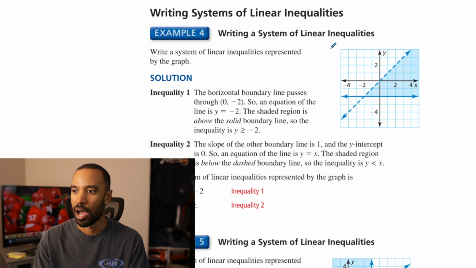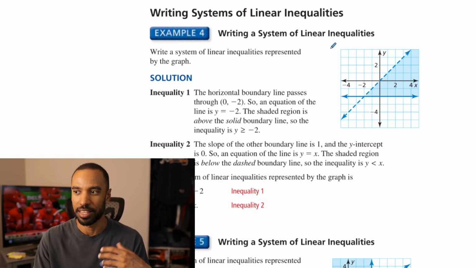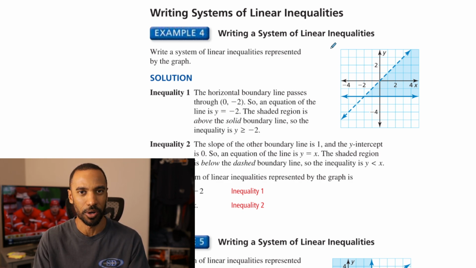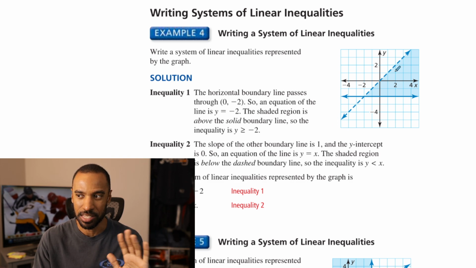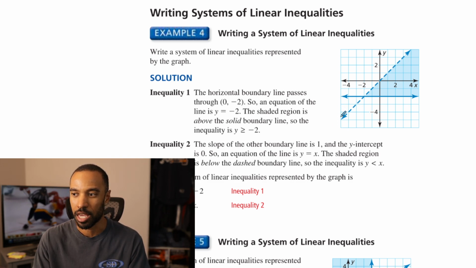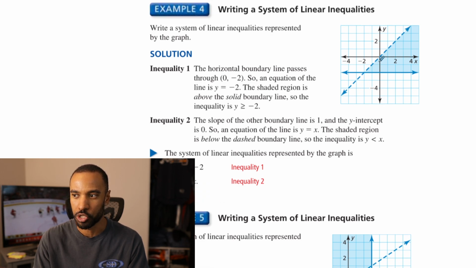Writing a system, it's interesting that they're providing this now as far as writing a system, because there were questions on section 5.6 that did ask us to write the inequalities. So I'm just going to say it straight up like this. You're writing these as you know how to, meaning come up with the boundary line here and here, and come up with whether you shade above or below and whether it's dashed or solid.